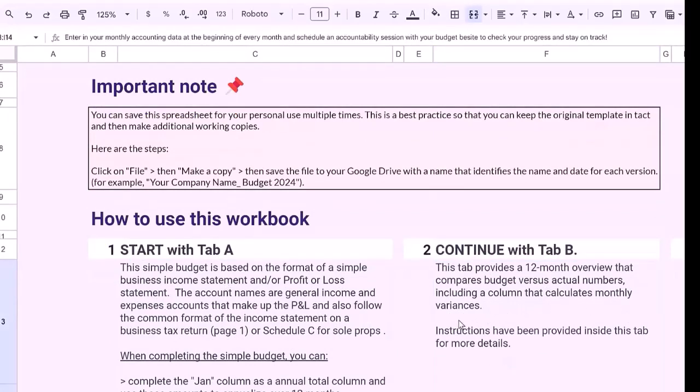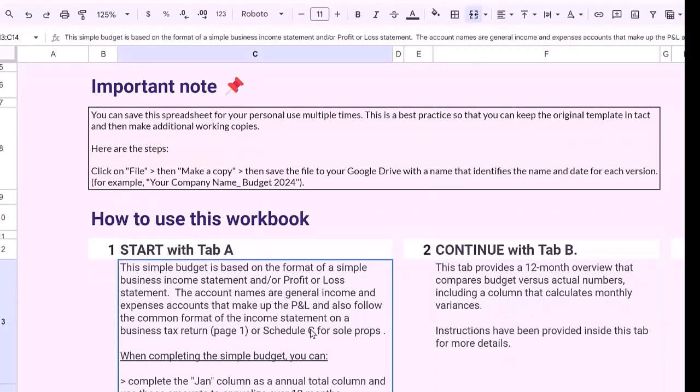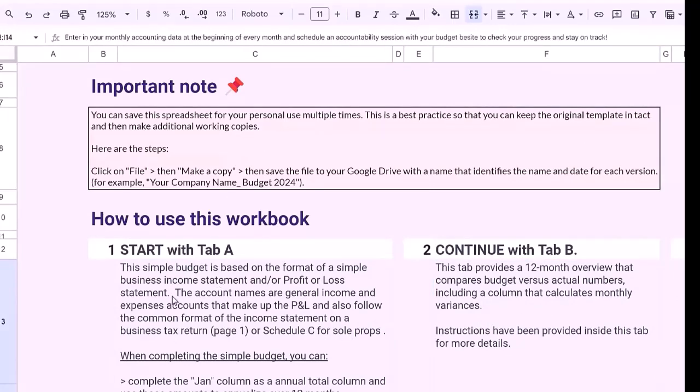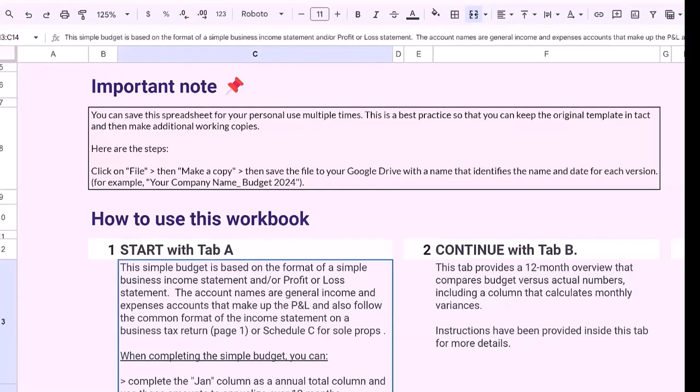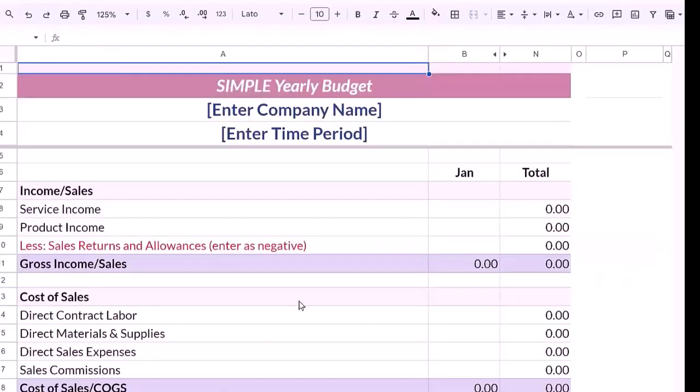Now, of course, I'm going to teach it to you, so I don't necessarily need to go through this tab with you, but just be aware if you open up any of my tools, which are usually either in Google Spreadsheets or Google Docs, unless it's a fillable PDF, which are the three main tools I like to provide, you'll want to click on the Start Here. But we're going to click on tab A. So all of this should now look very familiar to all of you.